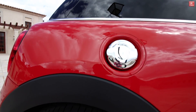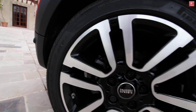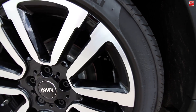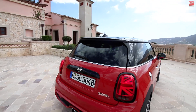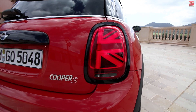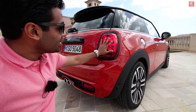A big chrome fuel cap, nicely standing out on the exterior. The rear wheels are also 205/45 R17 inches with the same two-tone wheels and single disc steel brakes. Just like the front LEDs, the rear LEDs have been upgraded to the Union Jack design — integrated into the rear light clusters.